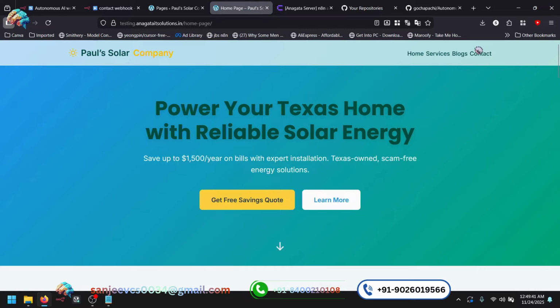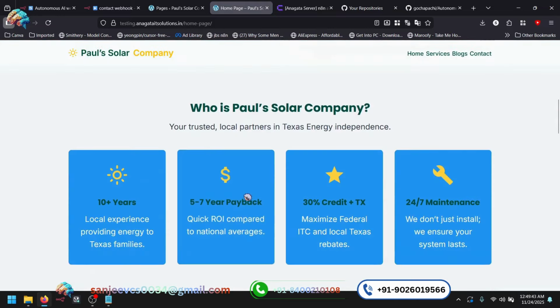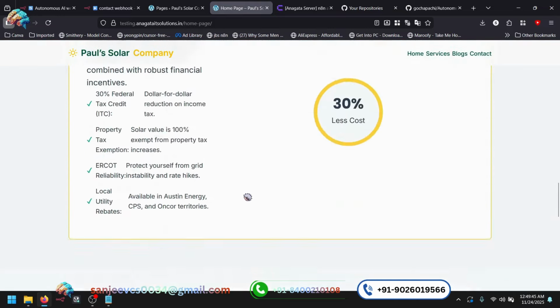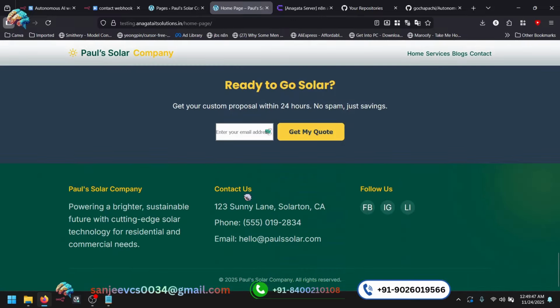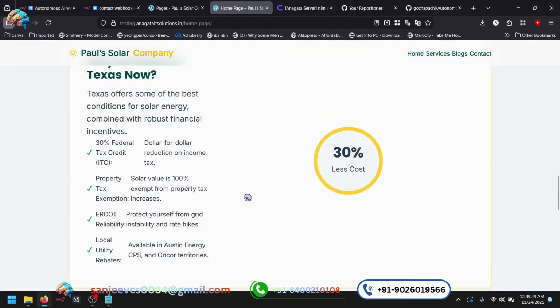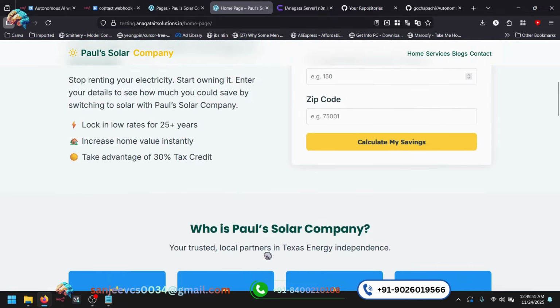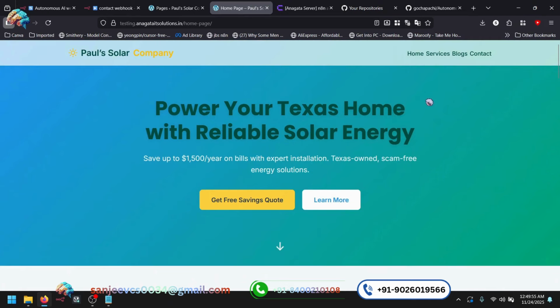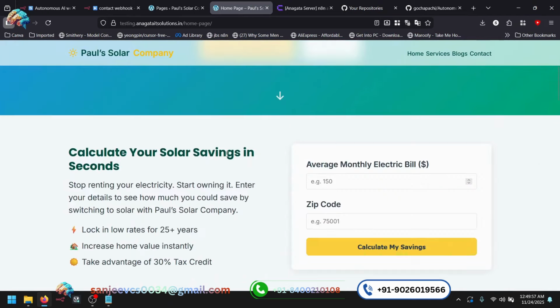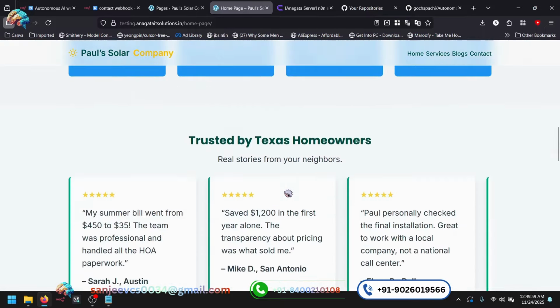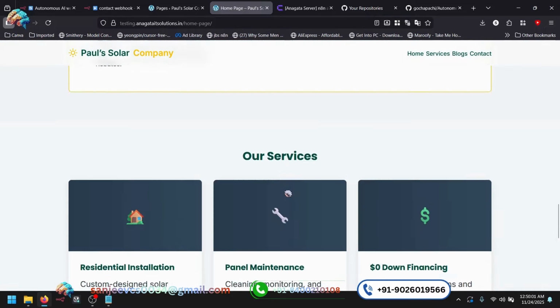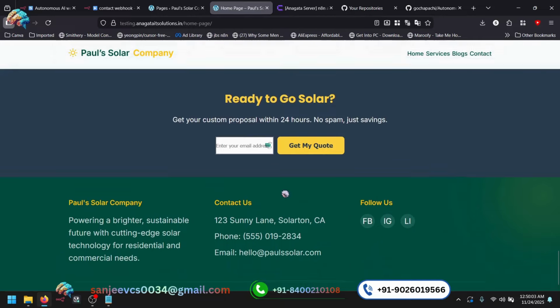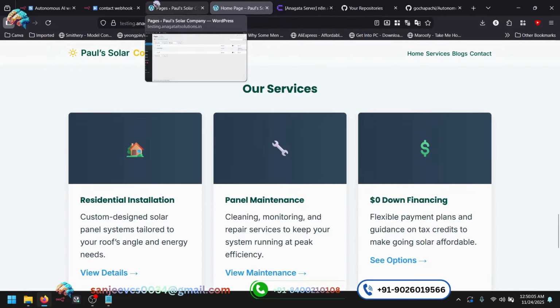So as you can see, the header and footer are the same, but the body design has been changed, right? Yes. And it's pretty good right now as well. I must say the color combination and everything is pretty good, and all goes to Gemini 3. It's pretty good. Amazing, amazing.